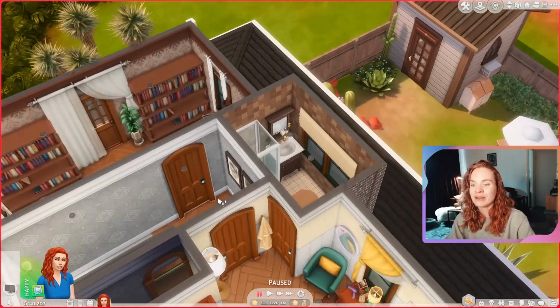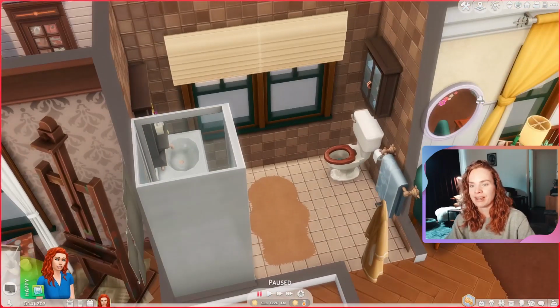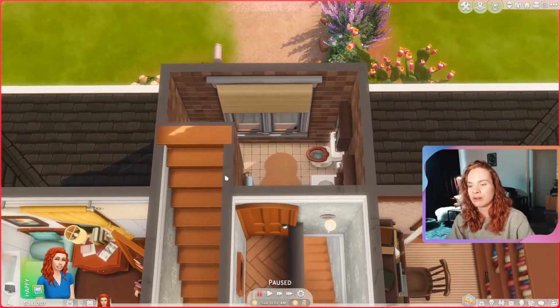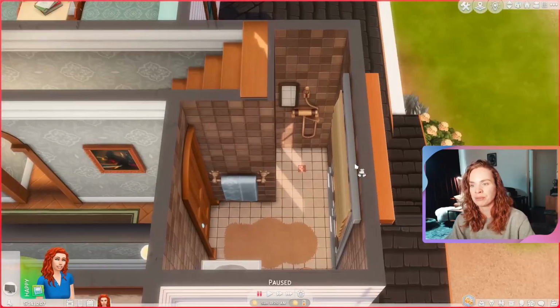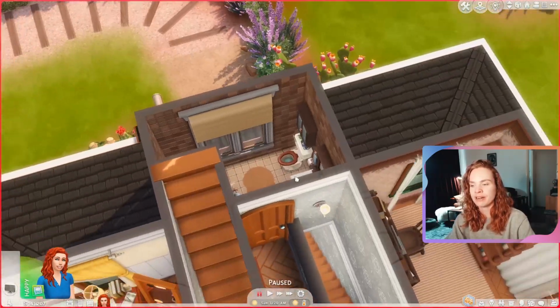And then the teens also have this nice ensuite. It's nothing special, just a shower, sink, and toilet, but it is nice for them to have an ensuite. And then all the way over here, we have another bathroom. This is the upstairs whole bathroom. This one only has a shower, sink, and toilet, so nothing special, but still very nice and useful.